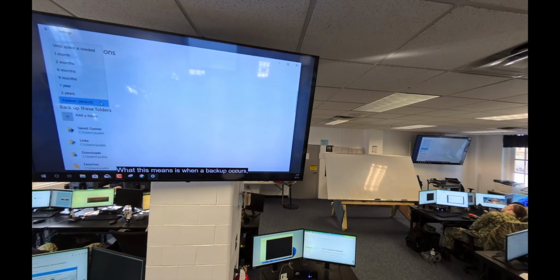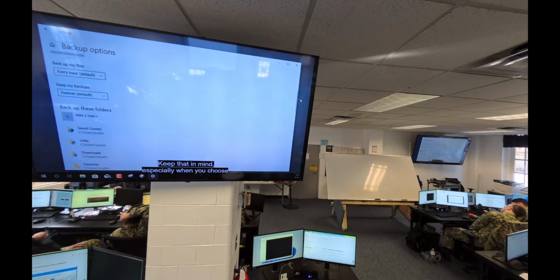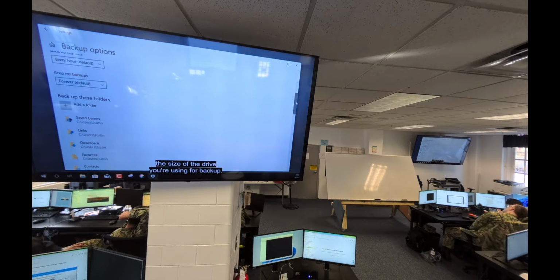What this means is when a backup occurs, we store it forever. 1 hour later, when another backup occurs, we store that one also. Our backups are not replacing each other. Every hour, a new backup is taken and stored on that drive you select. Keep that in mind, especially when you choose the size of the drive you're using for backup.